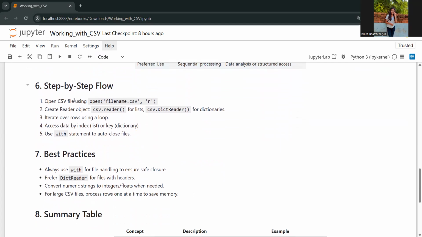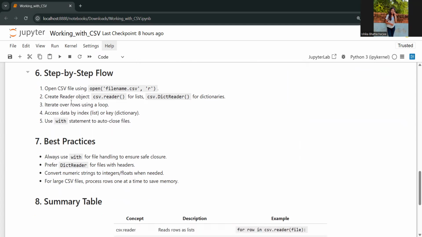The step-by-step flow would be: first, we use the open function to open the CSV file, like filename.csv, whatever file name we have. You need to have the file in the same folder as your code is in. Then we put r so that it will open the CSV file.